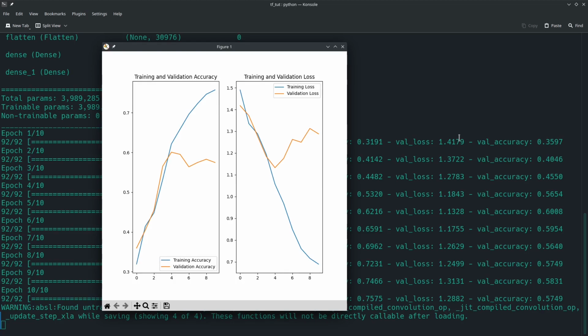I'm going to explain what overfitting is in the next video, but you can see that over time, the accuracy of our model with respect to training went up quite high, to maybe 75, 76%, which is reasonable, I guess. But even though our training kept getting better, our validation data wasn't getting better, and maybe it even started to get a little bit worse.